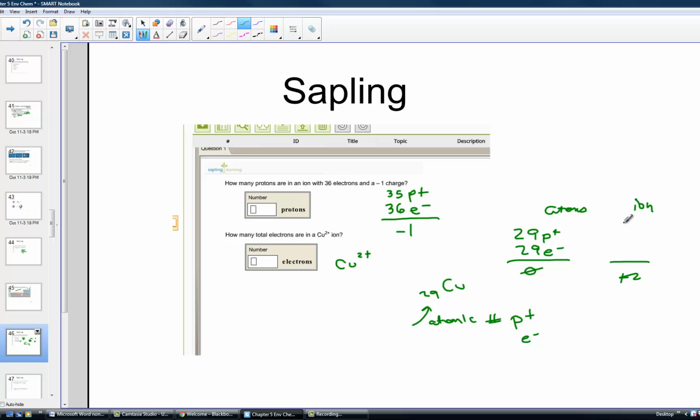Atoms are neutral. But now all of a sudden we have a +2 charge on the ion. Now remember, we can never ever change the positive protons. It's the number of electrons that change. And if I have a remainder of 2 that are not being neutralized, I now have 27 negative electrons, giving me a +2 overall charge. We've just determined the total electrons in a copper Roman numeral 2 ion to be 27, giving me that original 29 protons it started with, and we had to look that up using the periodic table.